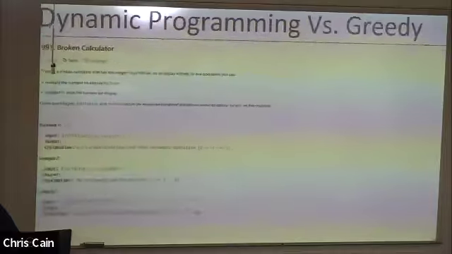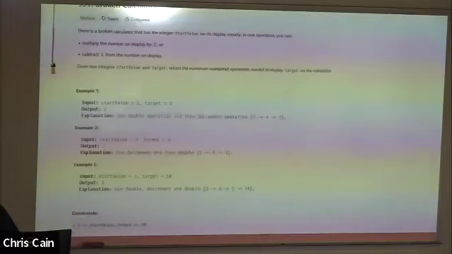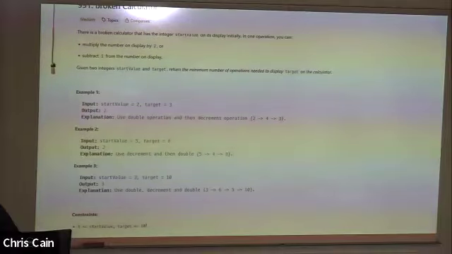I can zoom in on this so it's a little bit easier to read. So I pulled 4 problems. This is the first one. This is going to be very similar to the style of what I plan to throw in the exam. The question you should be asking for something like this is to come up with a dynamic programming solution.